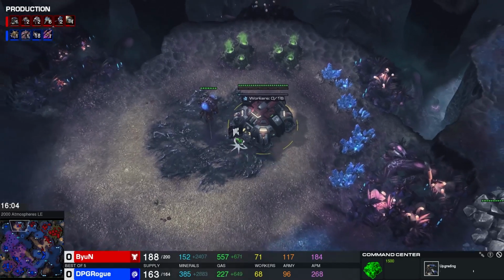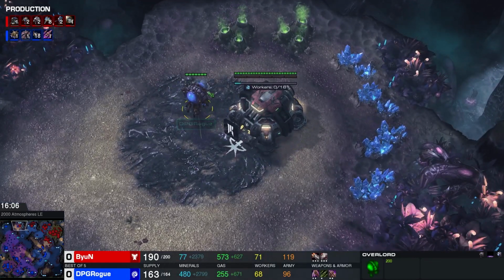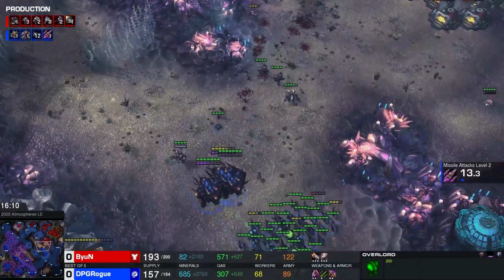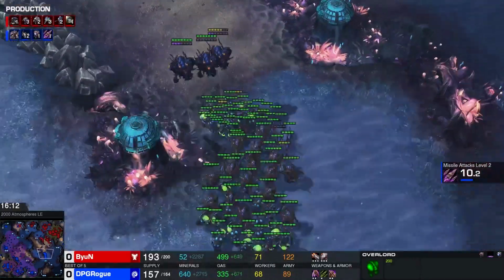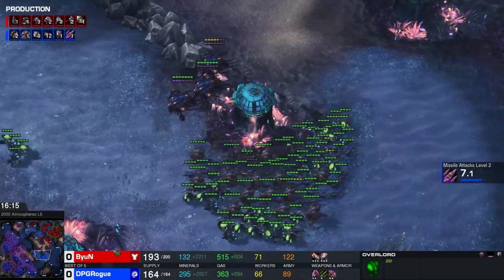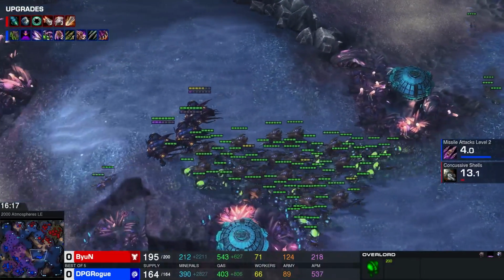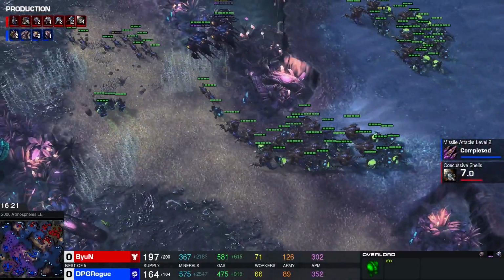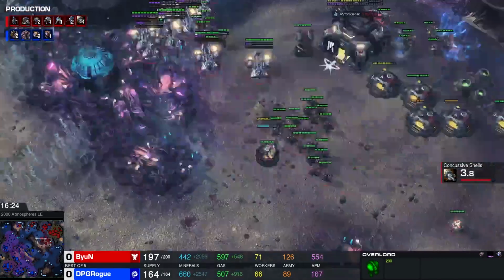This base here will get scouted thanks to this creep spreading overlord. But we do have the push coming into the third base location here. Will get pushed back. Rogue deciding not to. Ghosts are now coming on out. How many ghosts do we have? We have 4 ghosts out. 2 more ghosts. 2 ghosts at a time being produced from Byun.